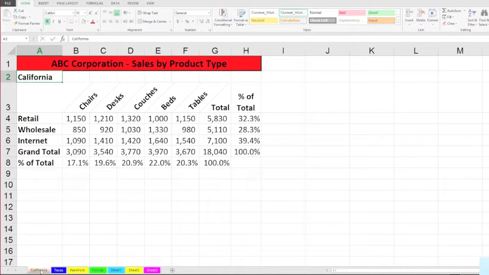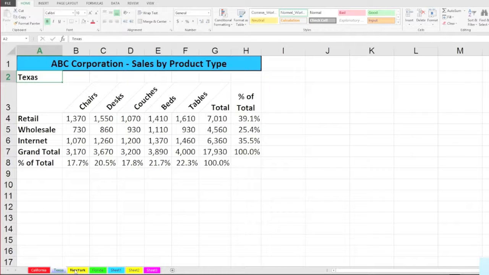Well, we could, but let's imagine that the model here might grow. We might start dealing eventually with more items. We might have different sales outlets. We might have different states too, additionally. So even though that's potentially viable, there is merit for having identically laid out worksheets in separate worksheets rather than putting the data all in one. Now, let's imagine that ultimately what we want to do here is to create a summary sheet.